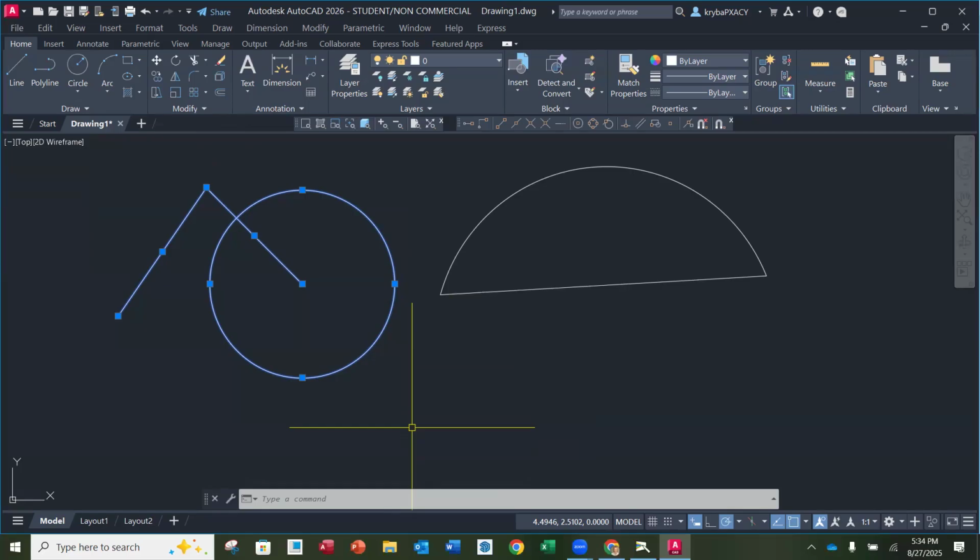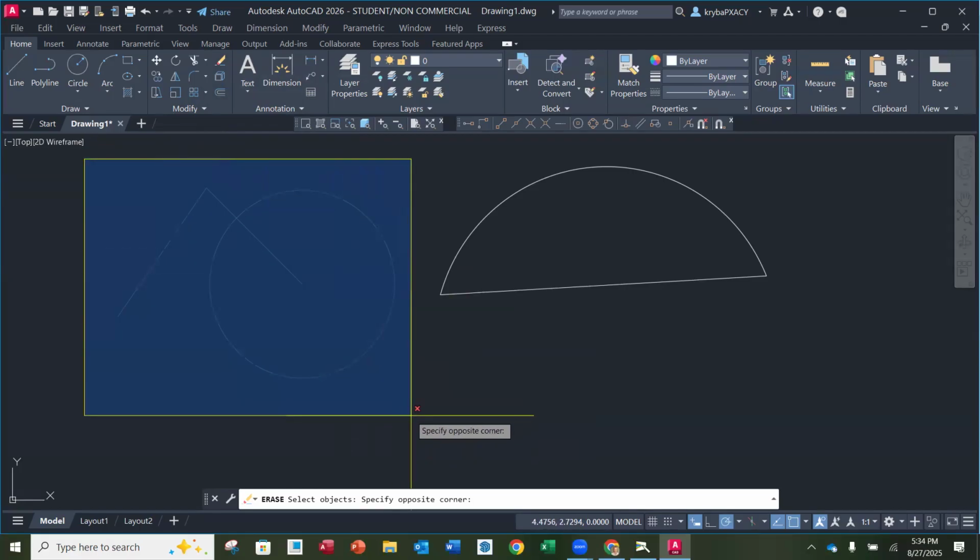That does work, and sometimes it's faster. But if you want to make sure that you're getting the erase command properly, you want to go up to the erase, and then select the items. You can either individually select them, or if you want the rectangular or square pick box, it's a click. It is not a click, drag, and release. I do that sometimes because in software like SolidWorks it's a click, drag, release. But in here, it's a click, and then you get the box.